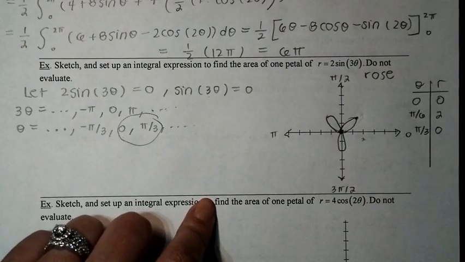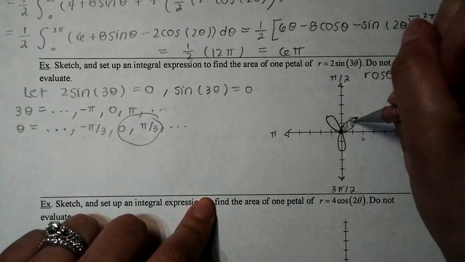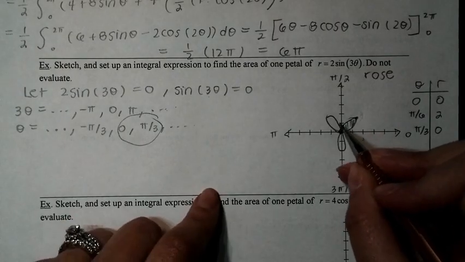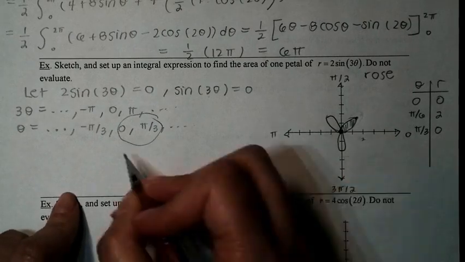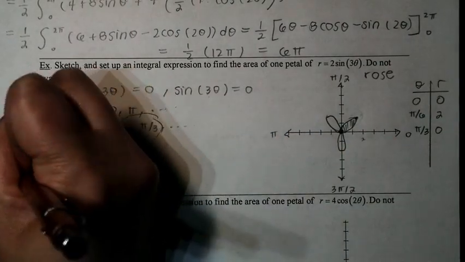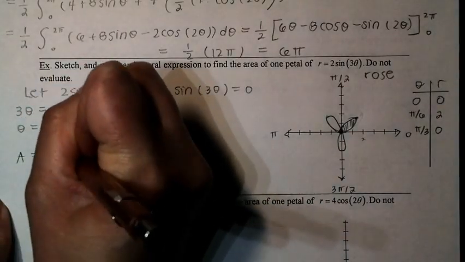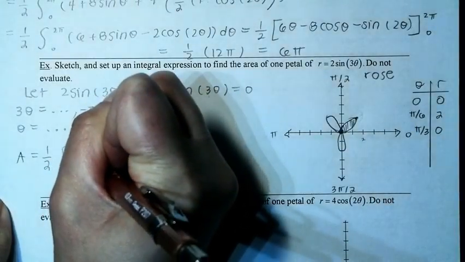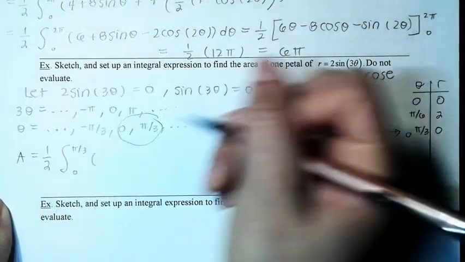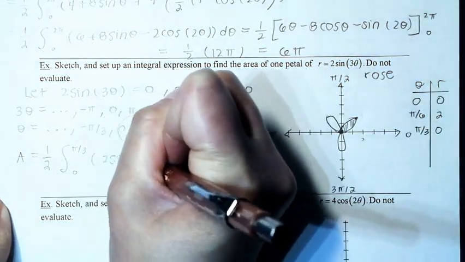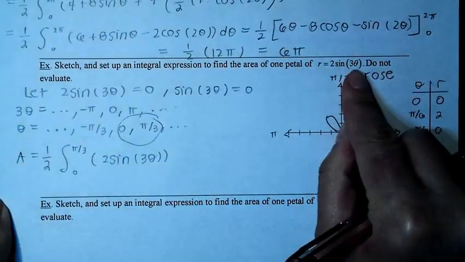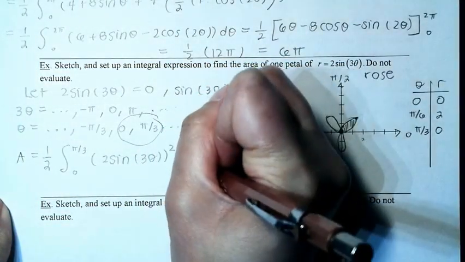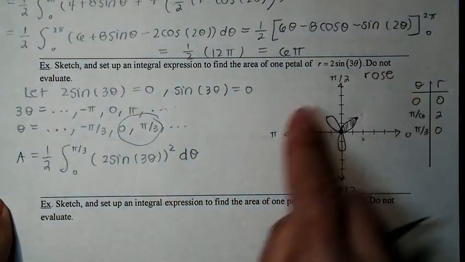Anyway, the first one that you are going to graph is this one. If we want to find the area of this one that we graphed, what are we going to do? You're going to use the formula again. The area is 1/2 integral from 0 to pi over 3, and your r is going to be 2 sine of 3 theta. Please note that I'm not doing anything but using the r from the hypothesis of the problem, squared, and then d theta. Since we don't need to do anything else, this would be it.